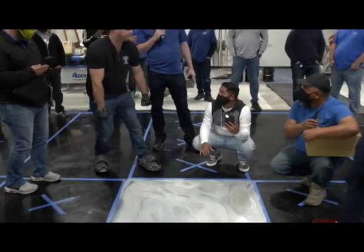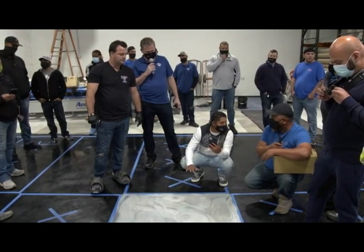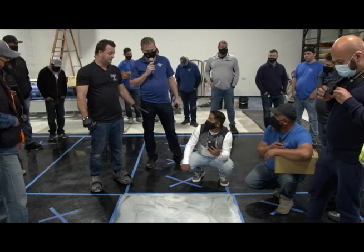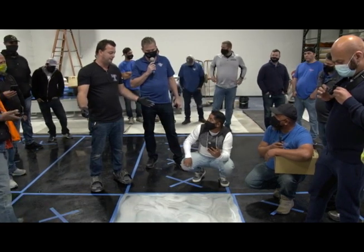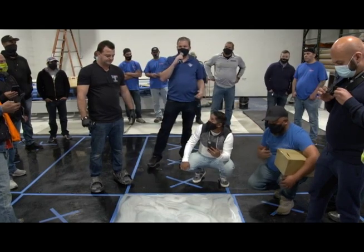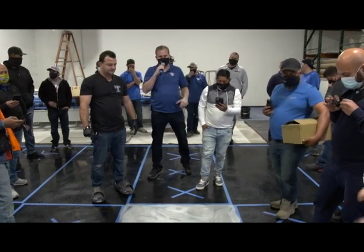How long do you have to play with it? About an hour and a half. Yeah, up to an hour and a half. But you're only going to be working it for an hour if it's a big floor, because it doesn't take but an hour to move around 5,000 square feet. So he said 5,000 square feet should take you about an hour. It's got about an hour and a half working time. So this is not a rush thing.